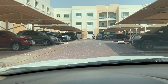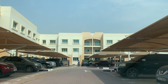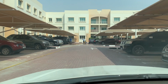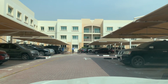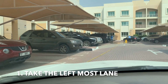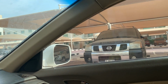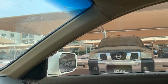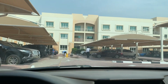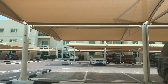Okay, so this is still the same parking space. You see, this is a two-way lane, right? This one is going and the other one is coming back. But in this situation, because I need some space to do the maneuvering, I'm just going to go slowly straight, but then I'm going to go to the left farthest. When I am furthest to the left, and you can see I am aligned to my spot, so this is almost the same as the angle parking. Then I'm going to do a full turn to the right.